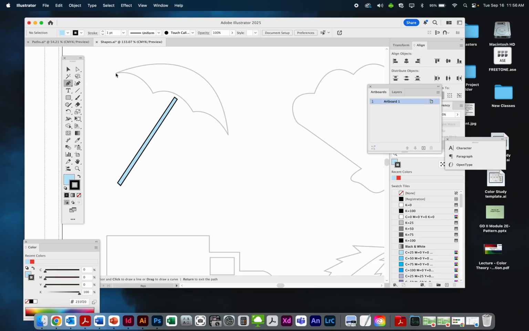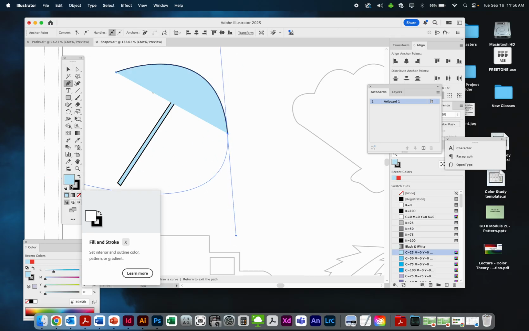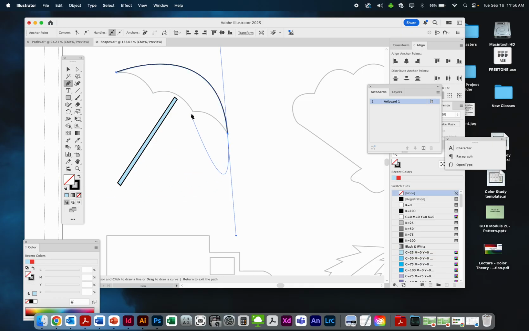So here's another curve. So again, we can do this all in one pass, and you don't want that filled. It's blocking what your underneath guides are. And again, I'm going to use Option to change direction, keeping this top curve and making a new curve down below.